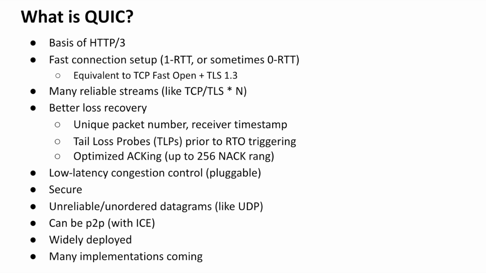And that means that you're always secure. There's no equivalent of HTTP, only HTTPS over QUIC. With a recent extension proposed by Apple, you can get unreliable and unordered datagrams as well as reliable streams. If you use it with ICE, which is what we've done in the Origin trial, you can get peer-to-peer operation. You can also do client-server, which is more like a replacement for WebSockets, and we'll be talking about that. We call that WebTransport.